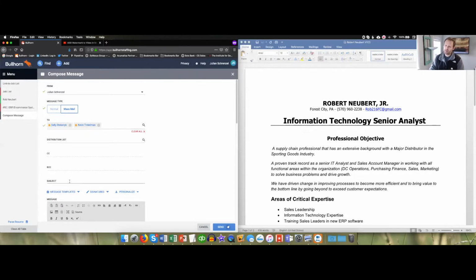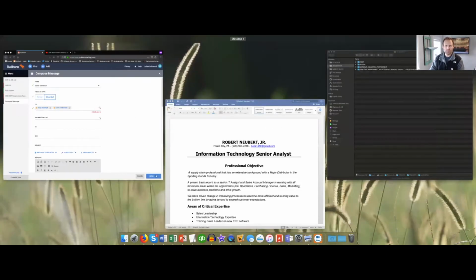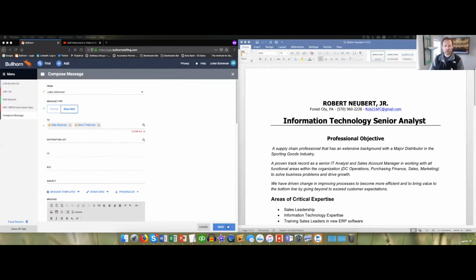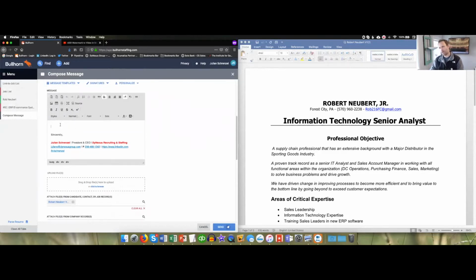And then you can go down to the subject line. I tend to use a specific subject line in order to send all of my submissions, because I use it so I can find my submissions easier. In this case, I do candidate submission : job title - candidate's name. So there's that, and I've already pre-written this, so it's easy. Here's my template for my email, and I'm going to copy it from my other screen here.